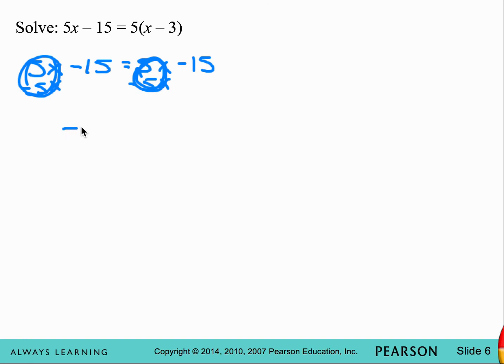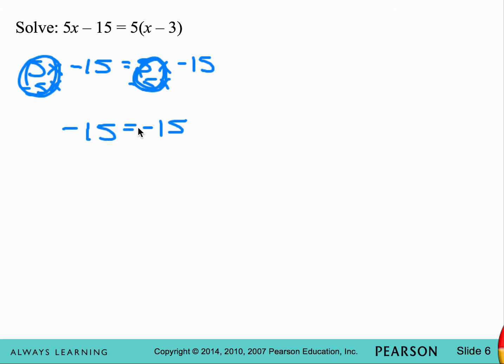If your variables disappear, remember, now this is nothing new, but just remember, if your variables disappear, it means something special. If you're working the problems like we were before, and you wind up with x equals a number, t equals a number, right? You box it and you're done. But if your variables disappear, you have to decide, hey, this is either a no solution or infinite solutions, which we can call all real numbers.